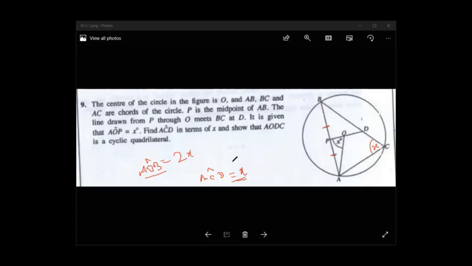Okay. So we have to prove this AODC is a cyclic quadrilateral. AODC, this one. So this AOP is the external angle formed by producing this DO side, and this is the interior opposite angle of the AOP external angle. You can see this AOP and ACD are equal, right? Both are X. So this is a property of the cyclic quadrilateral, so that we can write AODC is a cyclic quadrilateral. So we use the theorem that we just discussed: the exterior angle formed by producing a side is equal to the interior opposite angle.